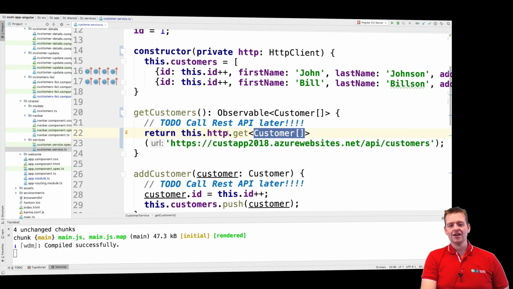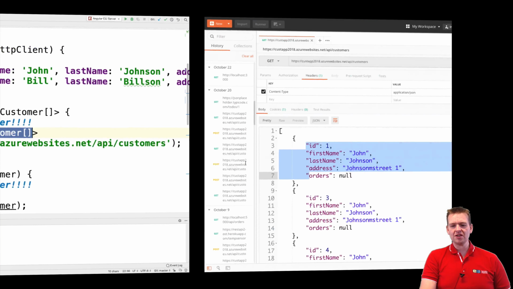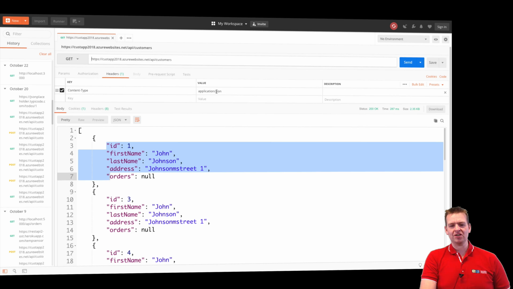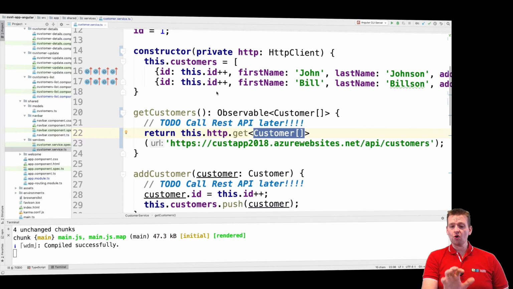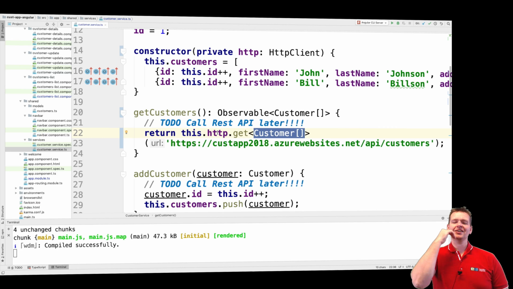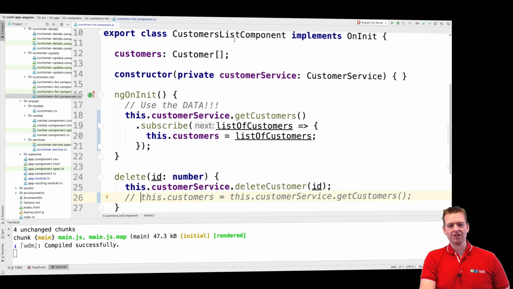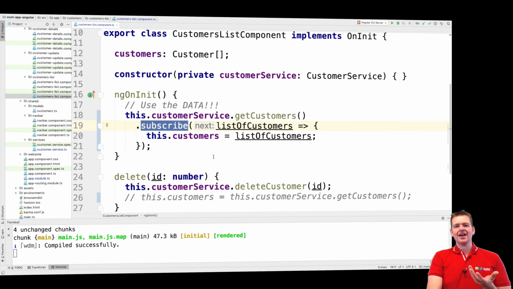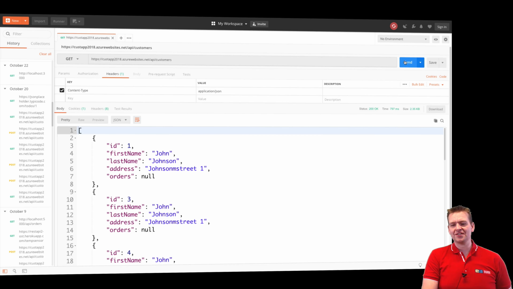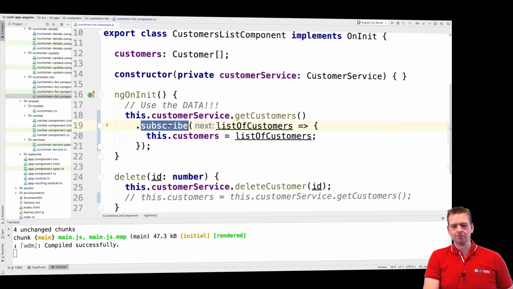And behind the scenes, what the HTTP client actually does for me is also add content type application JSON. So it's just a header. So all that is set up for me just by making this simple request right here. But to actually execute it, to trigger the event that I now want to execute this command, in my case, inside my customer list component, I'm calling the subscribe function on that observable. As soon as I do the subscribe, it's the same thing as if I was to press the send button in Postman. That's what the subscribe does for me, right?